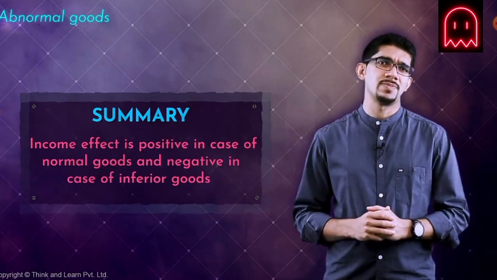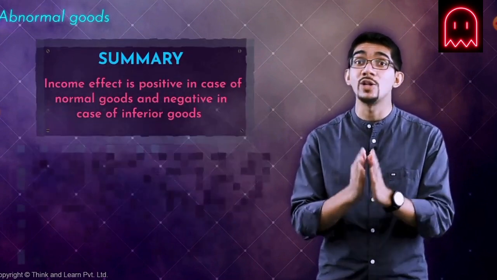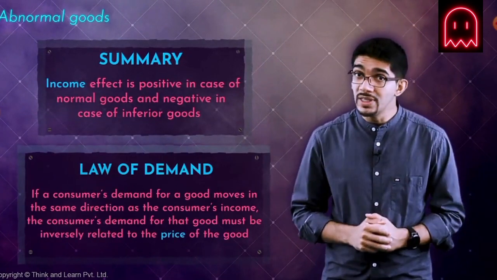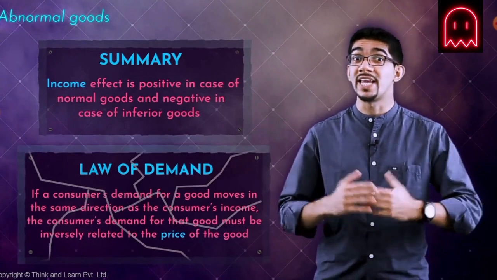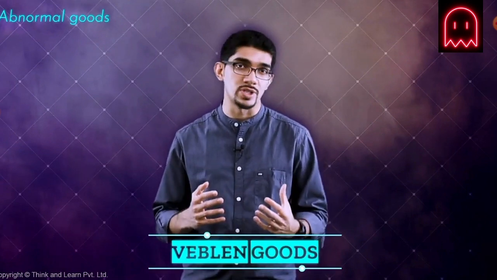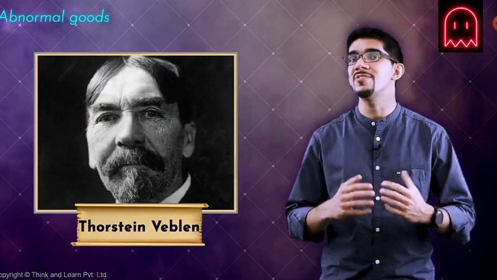This is kind of strange, but note one more thing. Inferior goods do not violate the law of demand. They change with income, not with price. However, there are some exceptions even to the great law of demand too. First is a category called Veblen goods, originally postulated by one of the funniest economists, Thorstein Veblen.